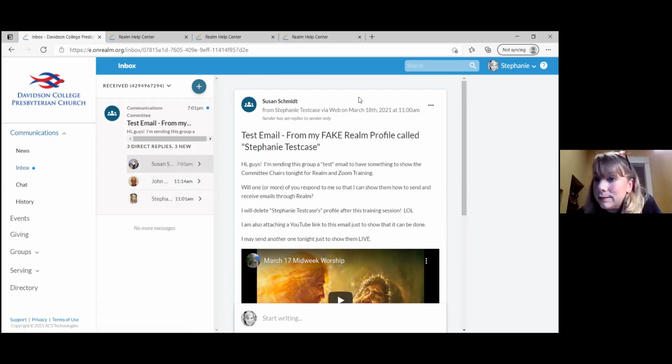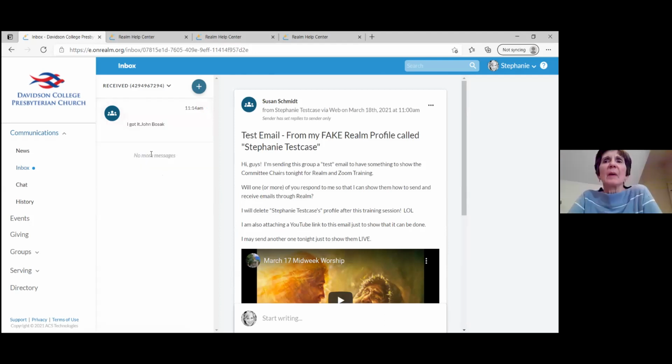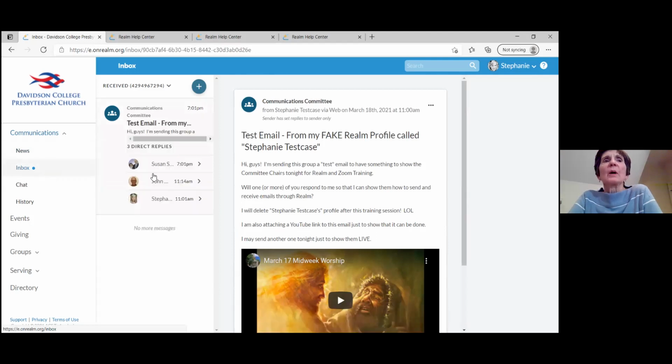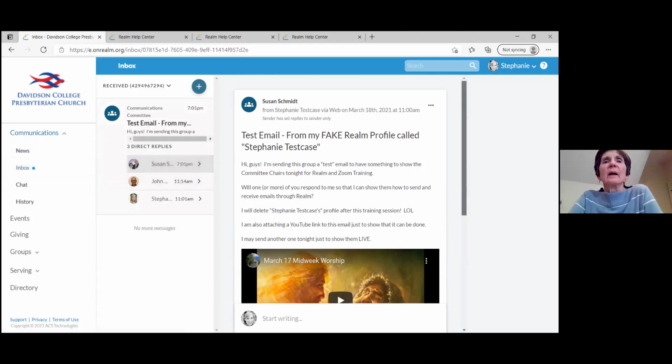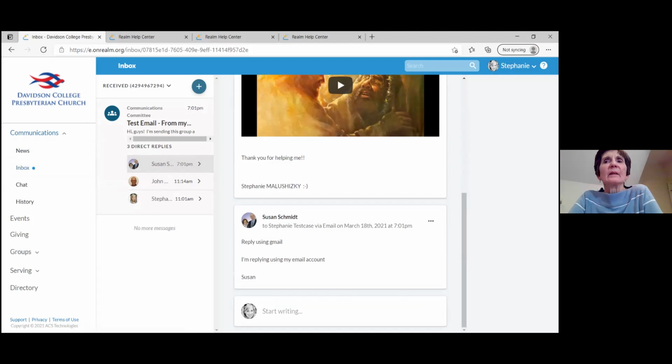Sometimes I will have an indicator that there's a message in Realm, but when I go in, I can't find it. There's nothing lit down below in communications or in chat or in inbox. Is that on your phone or your computer? On my phone or my iPad.